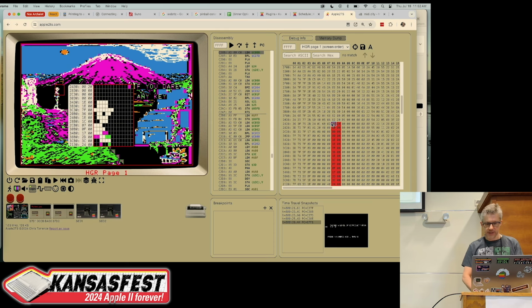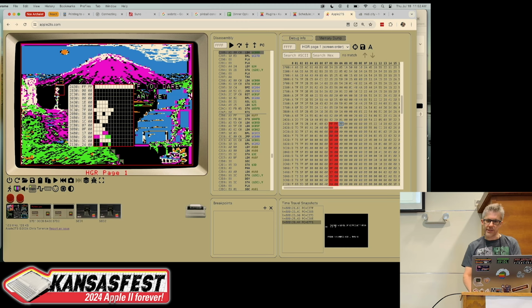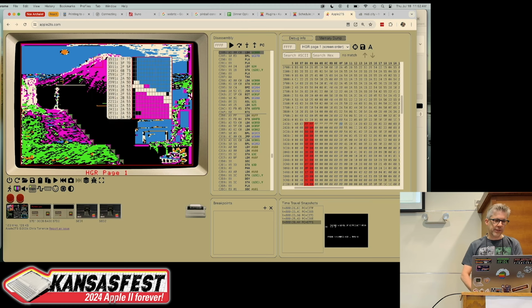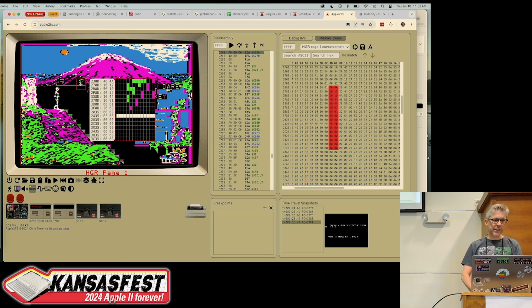So if I go in here, I can make this an FF and I could just start messing around with the way it looks and completely screw up the way the game looks. So hopefully this is useful if you're trying to debug graphics and figure out, okay, what hex value is there, why is it there when it should be somewhere else in memory, or why does my graphics just look so strange?